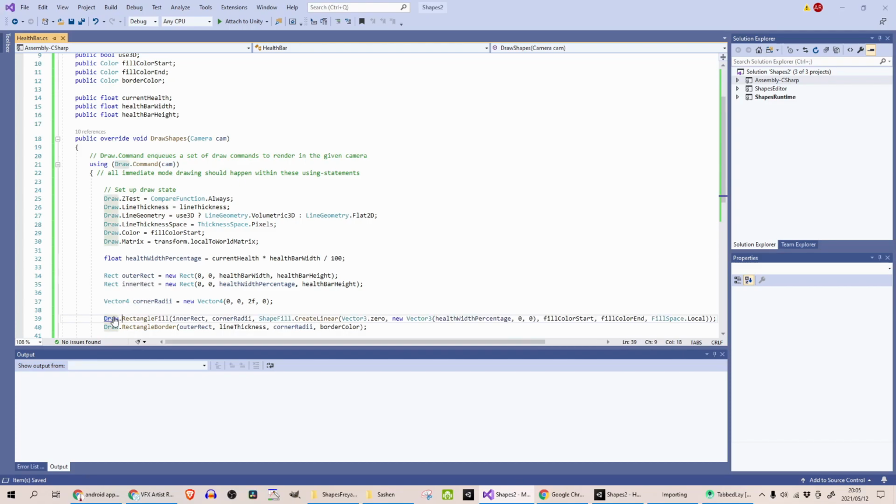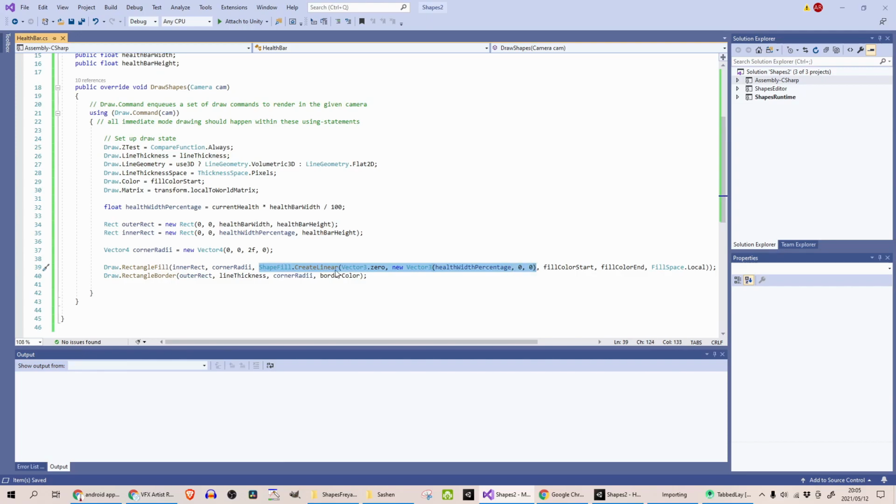Okay, this is a long one. So the important parts are this inner rect, corner radii, so it matches the outer one. This here, the shape fill, create linear, is basically going to create a gradient for us. So you can mess around with this. It's actually this whole thing, if I'm not mistaken.